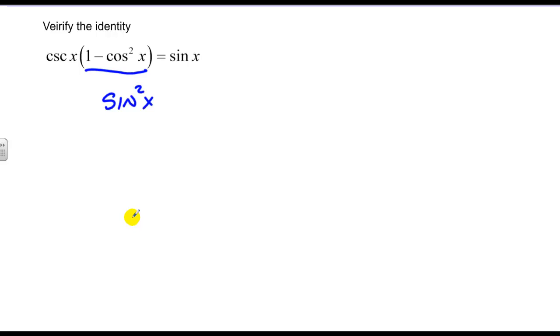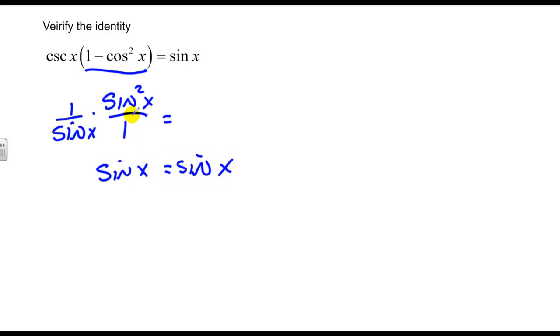And you can look back at your notes and see that that's a true situation. Cosecant is equal to 1 over sine. The goal is to get as many sines in the problem as you can, so you end up with sine by itself. So this is now a set of fractions multiplied by each other, and notice the signs reduce. So I end up with sine of x equals sine of x.